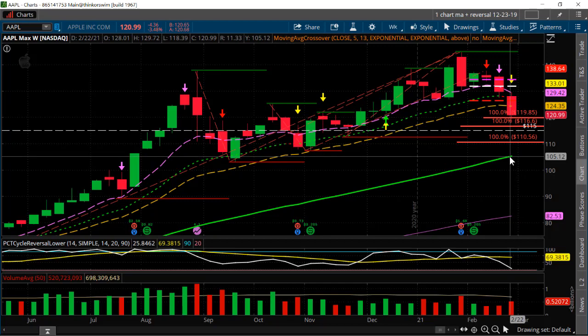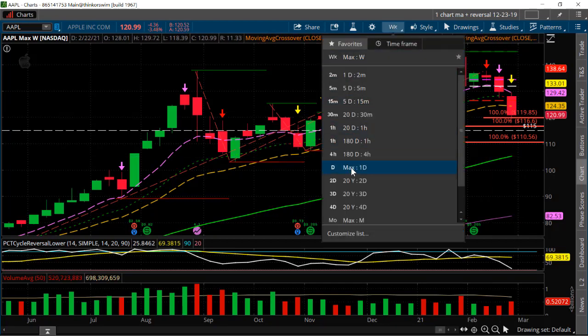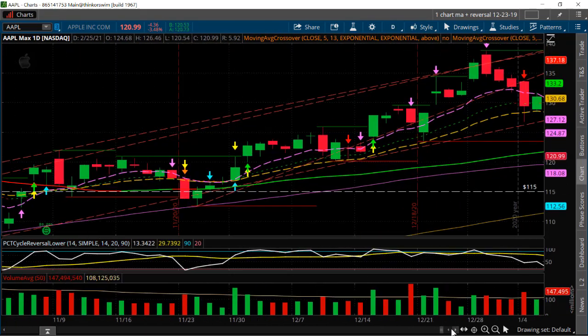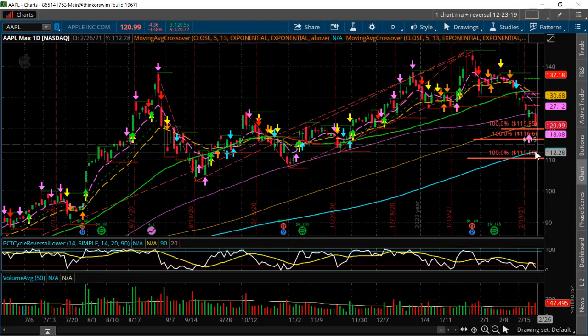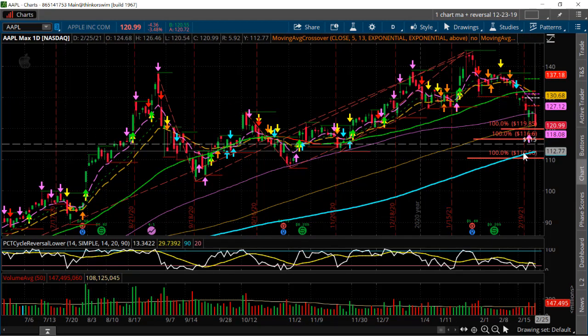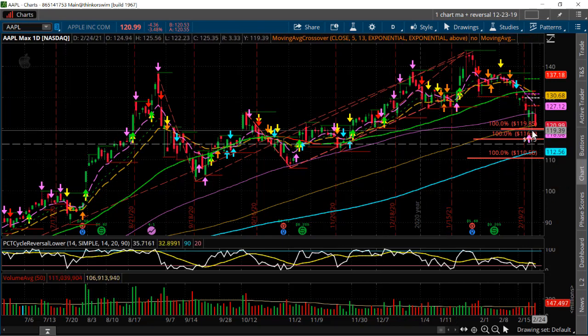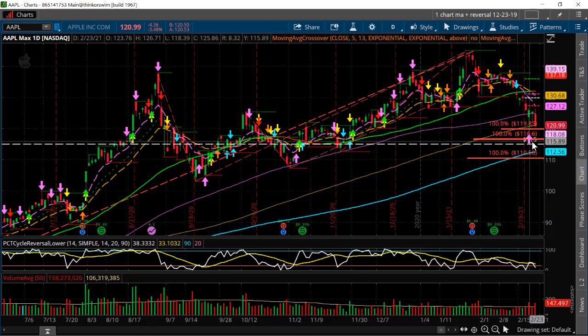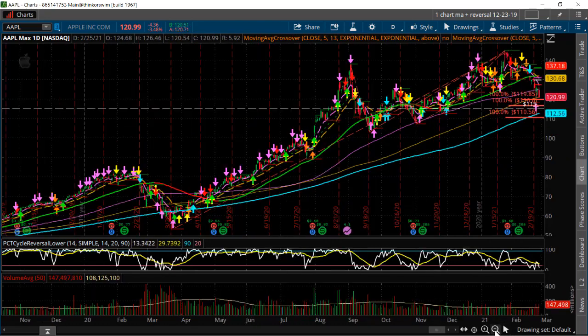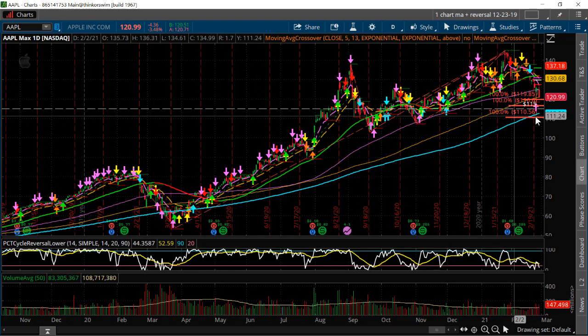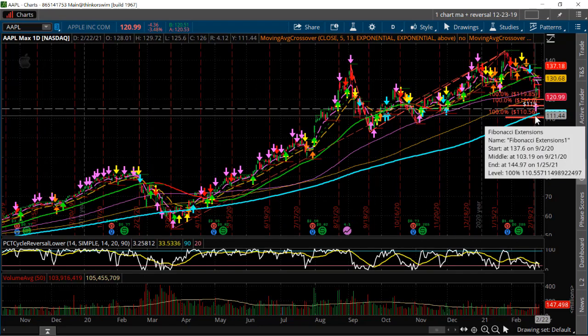The big support really is right here on that 50 at 105, but let's flip it down to the daily. So if we look at the daily time frame with Apple, what do we have for support from a moving average standpoint? Well, the big key to me is right there, 112. That's the 200-day moving average. So with Apple, it's close to a bottoming area. It could have one big push again down towards this 112, but that's where, in my opinion, would definitely be the final holding area here, and that comes into a Fibonacci extension retracement level too.